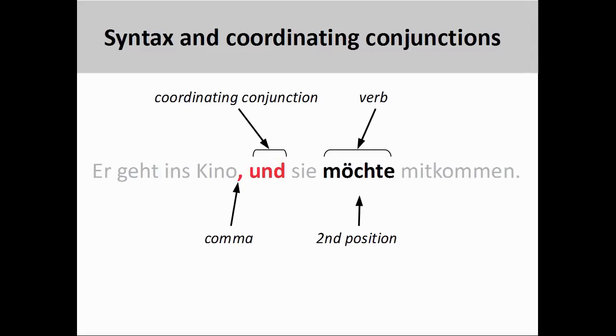It is also important to note that the syntax of the second independent clause is not altered in any way through the use of the coordinating conjunction. That is to say, the third person singular present tense modal verb möchte, would like, retains the second position in the sentence following the subject. This is the same syntax that was found in the original sentence. This is a characteristic of all coordinating conjunctions. They do not alter the syntax of the second independent clause.